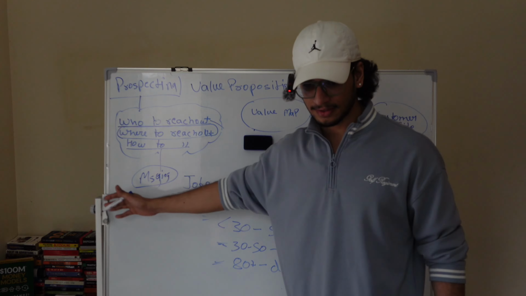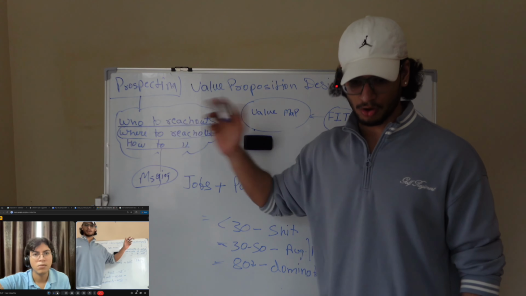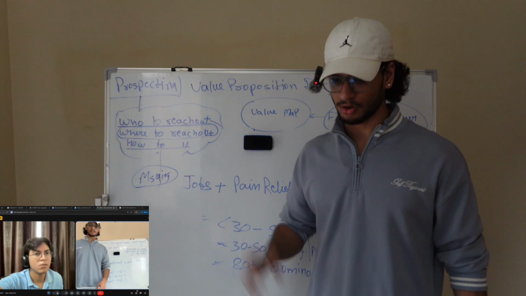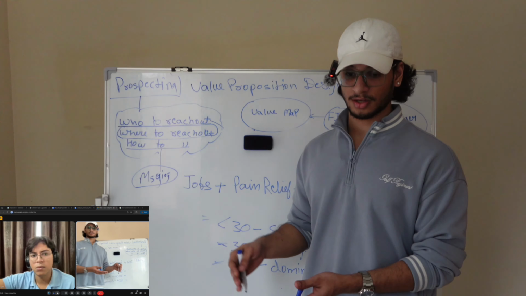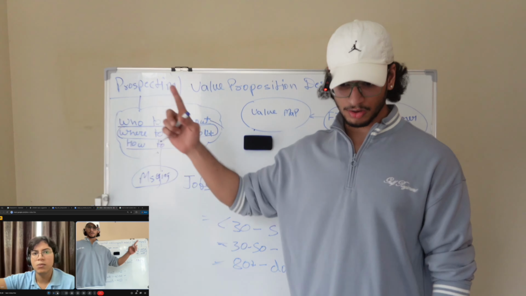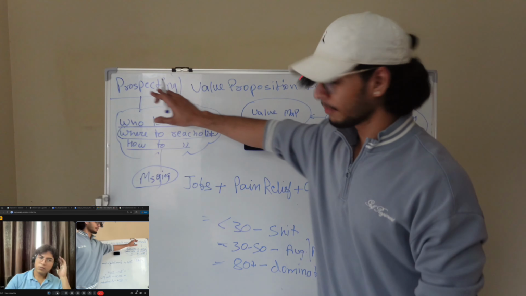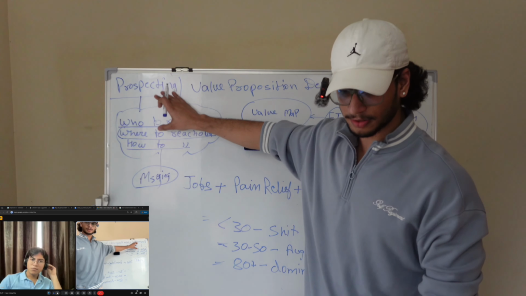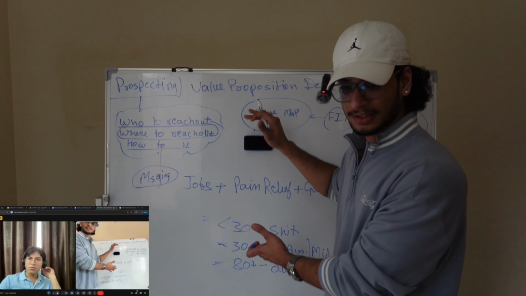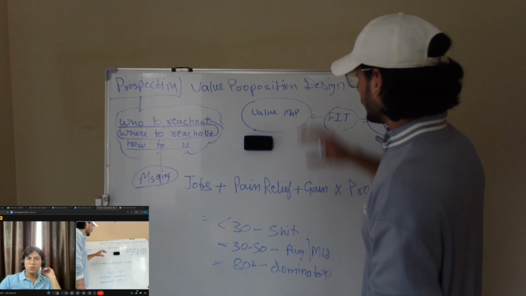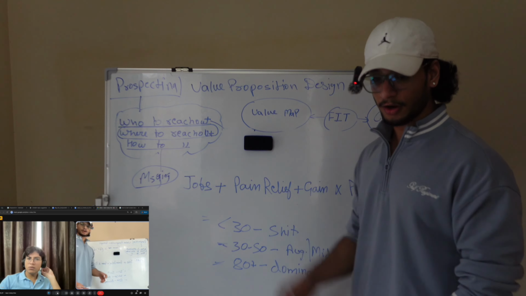Once you understand this, the first part is done. Prospecting is done. Just by doing this, you are getting people on the calls, or you are getting people on your landing page, or you are getting people to add your product to the cart. After that, it's closing. How you close them, I already recorded a video. How you deliver the service, it's on you. All of this conversation, you give 100% to the prospecting, you get people to the call, and it's the right people coming from the right messaging. They are facing the same exact problem that you are solving. You close them. You are a good salesman. You are good in conversation. You close them also. Now it comes to delivery.